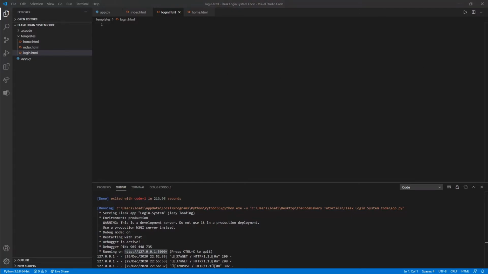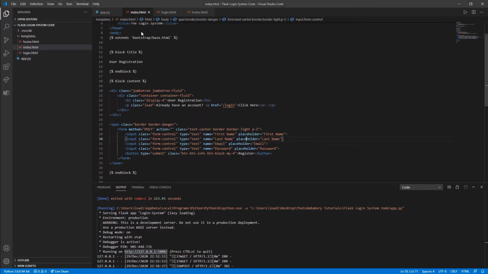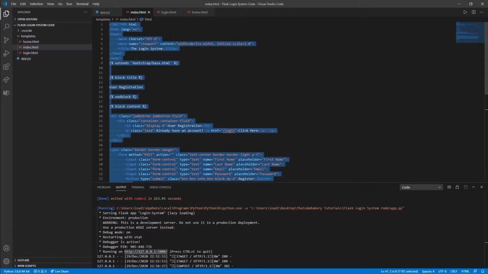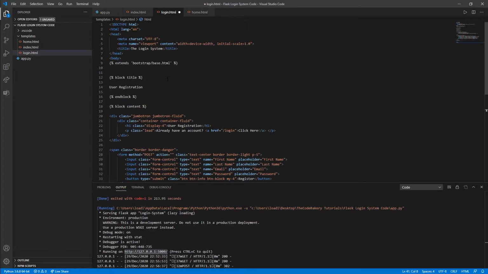And so the login page is going to be fairly similar to the index page. So let's just copy that and paste it to use it as a starter code in a sense. So there are a couple of changes. First, this needs to be user login because this is the login HTML page. And then next, we need to change this part to user login, and we change this to no account. And then this would be changed to click here. So that's leading back to our index.html page.